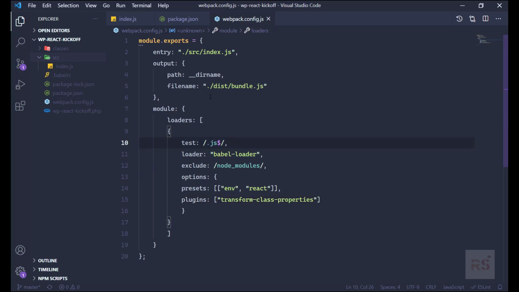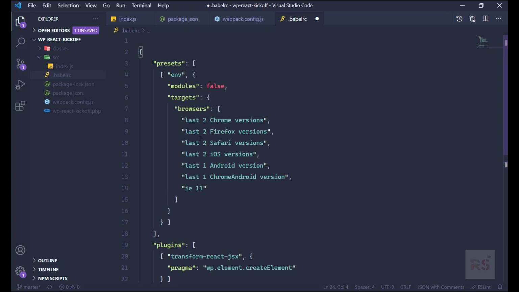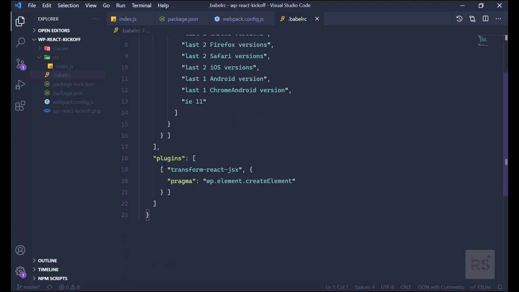The rest of the things do not really need any explanation. Alright, now the next thing will be .babelrc, so we need to add some code here as well. Let me bring that too, and these are the codes. So let me close it. So this is also very basic. We are here just mentioning some plugins that we are gonna use.